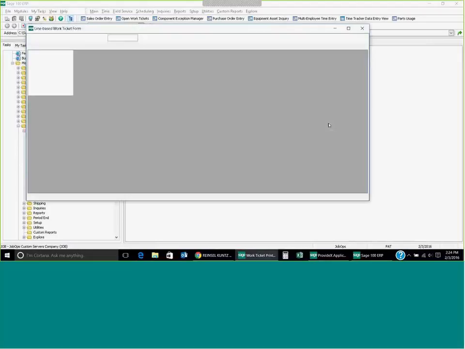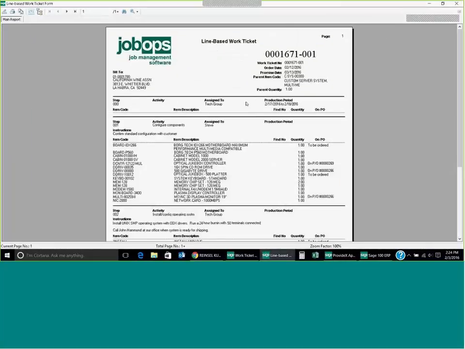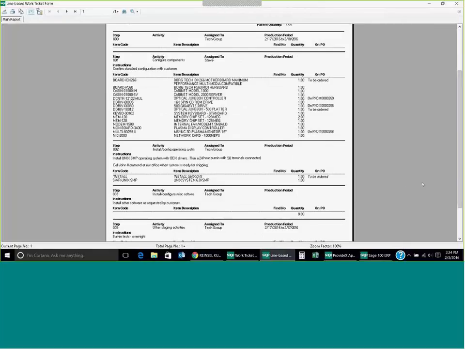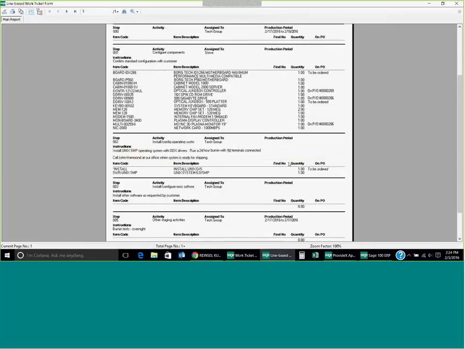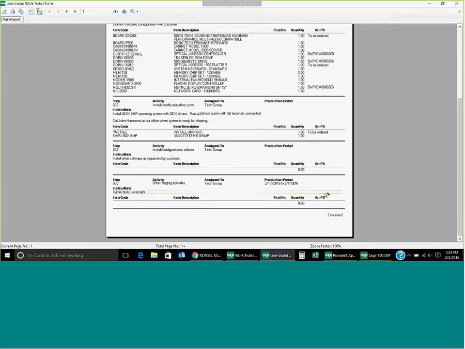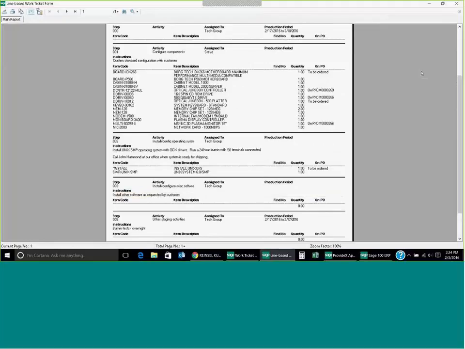Typically, most clients want them barcoded so that when you go to release this to the floor, if you're at that stage, each one of these steps would have a barcode. They wouldn't need to scan into the work ticket itself, but each step. So it would capture the time associated with each one of these steps in making this particular item.